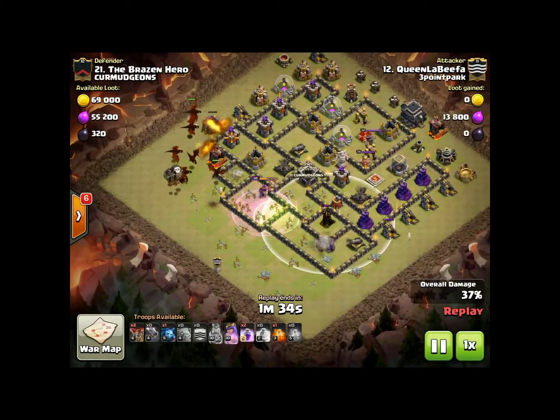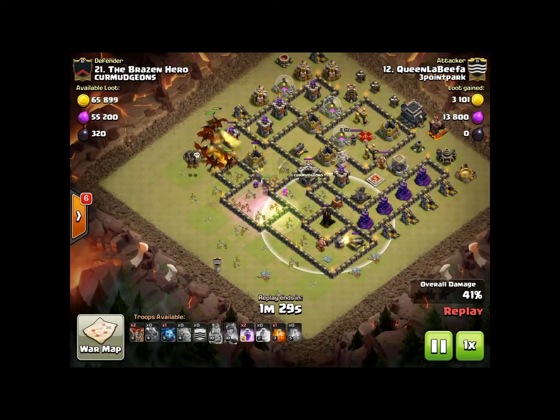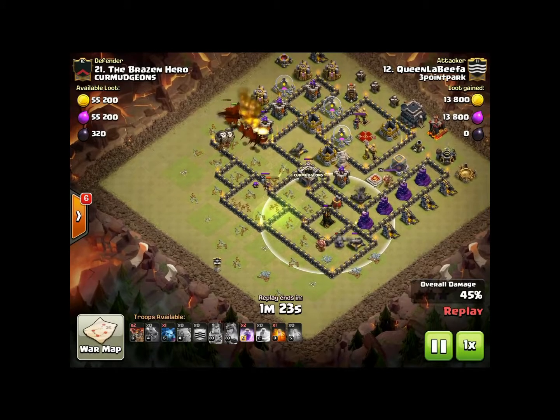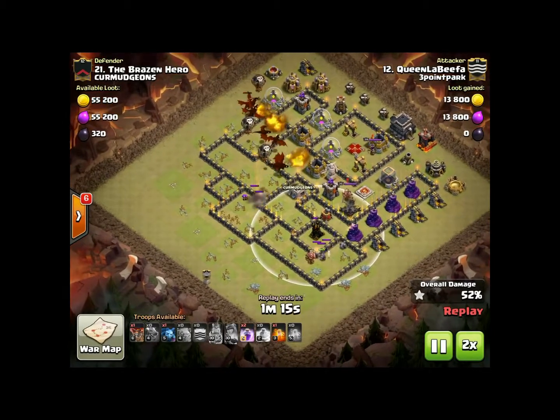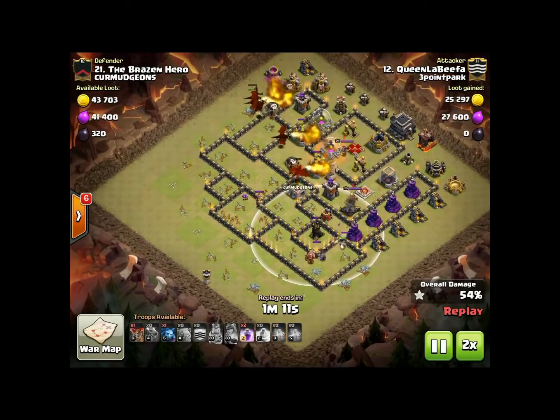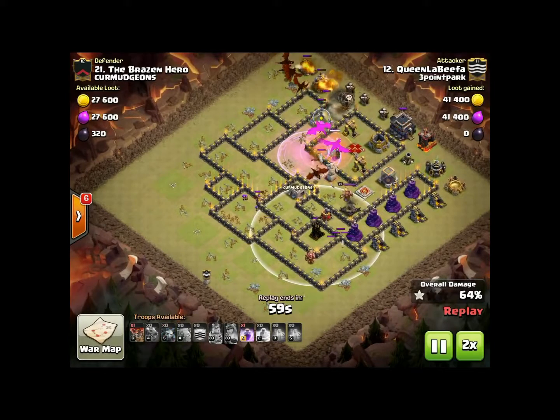And then the king's going to start making his way around, but he actually died out. So that golem's going to sit there for a while, but it's distracting that one Expo, which is good. And I'm going to just double time this because dragons are just super freaking slow. She's trickling in her balloons here and there just to help the dragons out with those air targeting defenses.